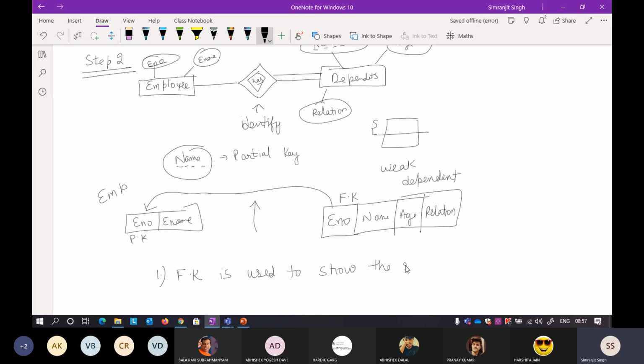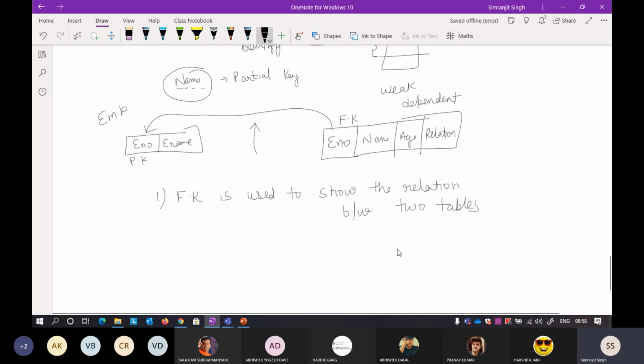Because you already know how you can relate anything to an outside table. Only the functionality of foreign key can relate outside of the table. So in every case, if there is a relationship between two particular entities, there will always be a foreign key. Foreign key is the only way that you can show a relationship between two tables. Keep that in mind, it's a very important part.